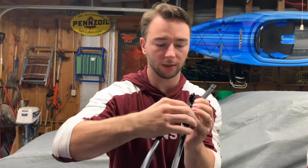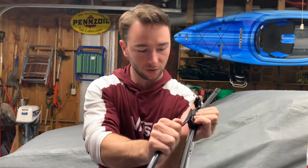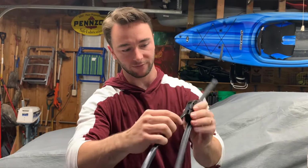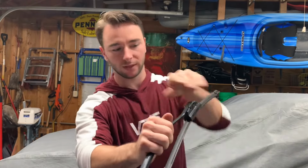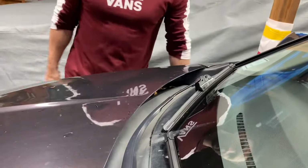So once you get it lined up, give it a good little push, should go in, there it goes, and snap your cap down if you have that. And again, I always give it a shake, manipulate it a little bit, make sure that that's not gonna fly off and it's on secure. And that's it, the end.